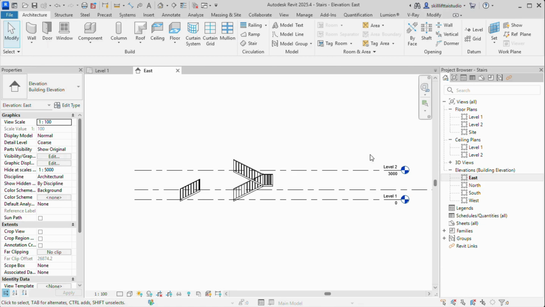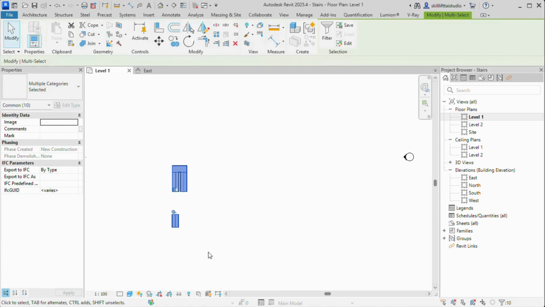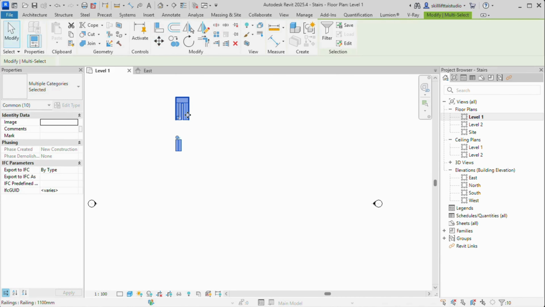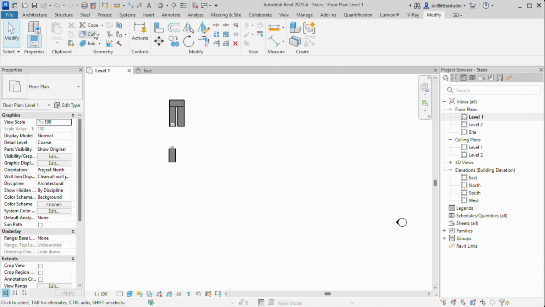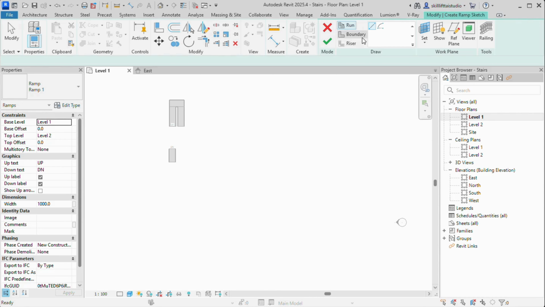Now let's see how to create a ramp using boundary and riser. Go to architecture tab, ramp, click on boundary. Boundary is represented with a green line and the riser is represented by a black line.